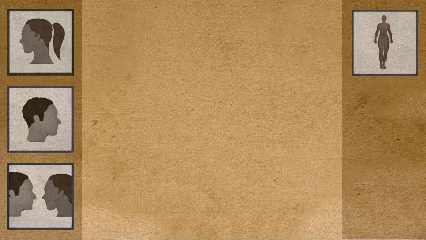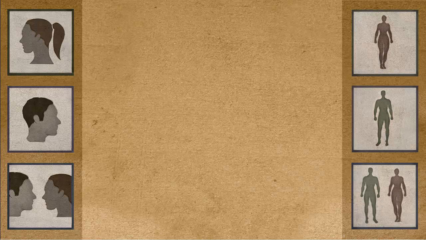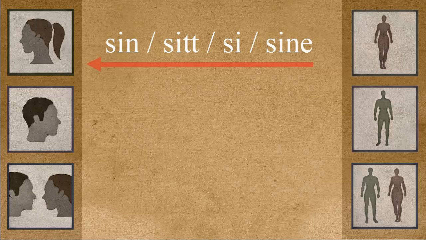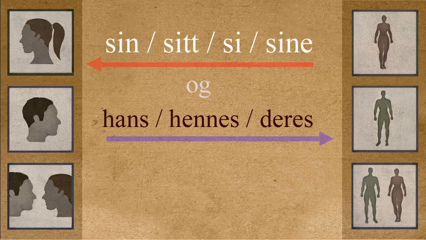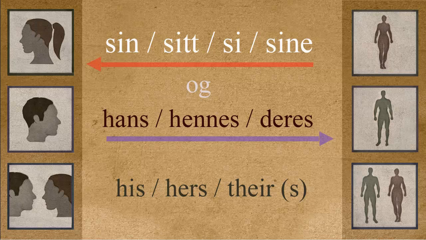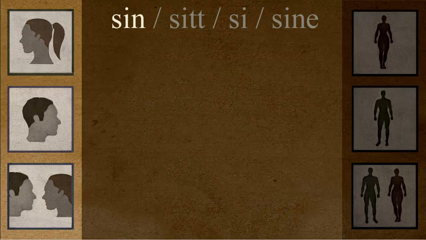Hey guys, I got a request to do a video about sin, sitt, si, sine, okay? And I figured I should throw in hans, hennes, deres also, because it doesn't make any sense to just do one without the other. And I gotta say, these are easy to mix up. I could see why people want to know about them, and I actually have mixed these up when I'm having conversations sometimes. And in complicated sentences, they can be a little bit confusing.